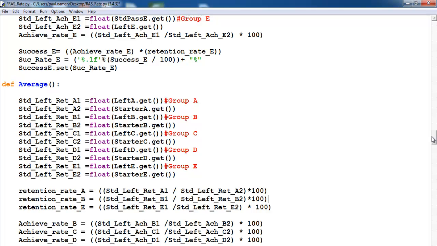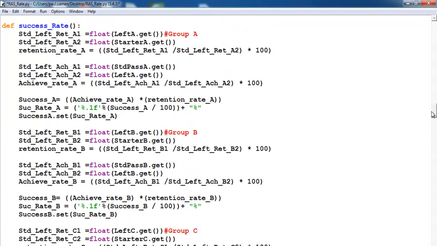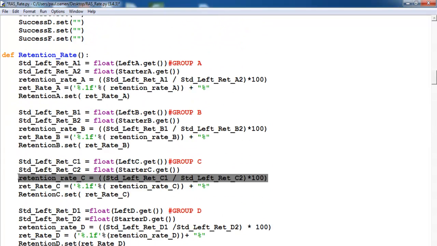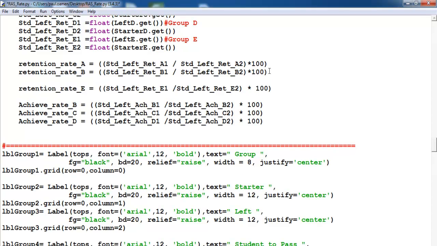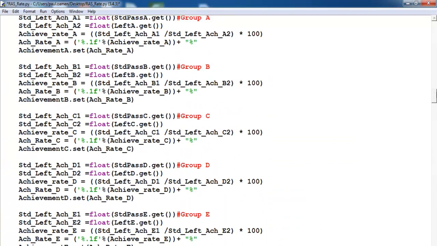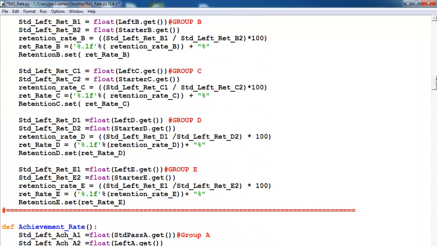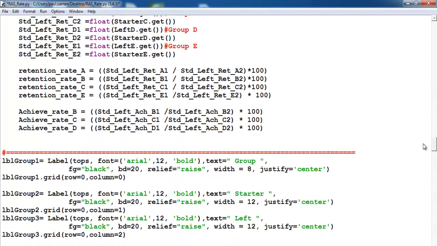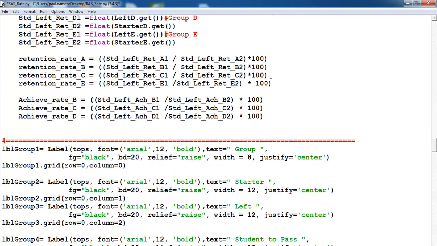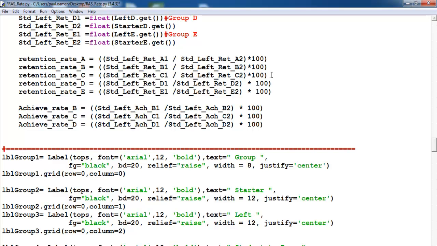Yeah, retention group C. This very one, so you sometimes have to be careful. That's group C. Now retention group D, right there. Okay, paste that in there.